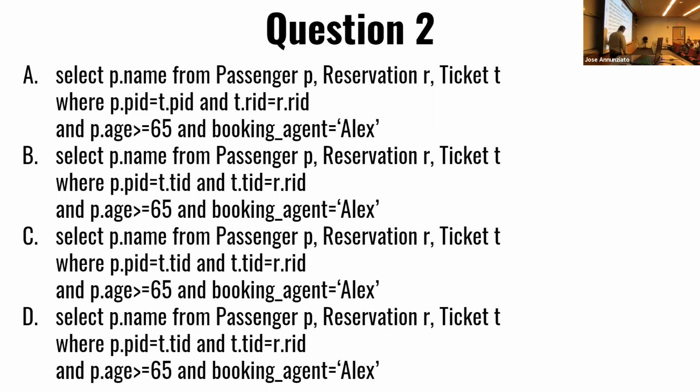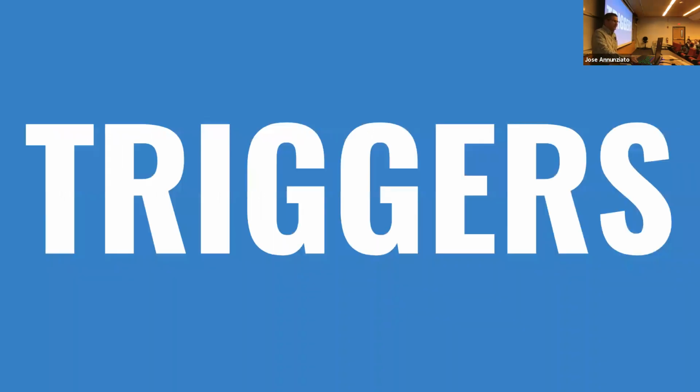So right away we can see that it's kind of a trick question here, right? We're making primary keys equal to primary keys. That makes no sense. I will honor the fact that I will name all foreign keys equal to the primary keys, so that's an easy check for you right away. So that's wrong, and that's wrong as well. They're all wrong except the first one, having the foreign key of the ticket equal to the primary key of the person, and the foreign key of the reservation equal to the primary key of the reservation. Sorry, the ticket, not transaction. And so again, it's choice A.